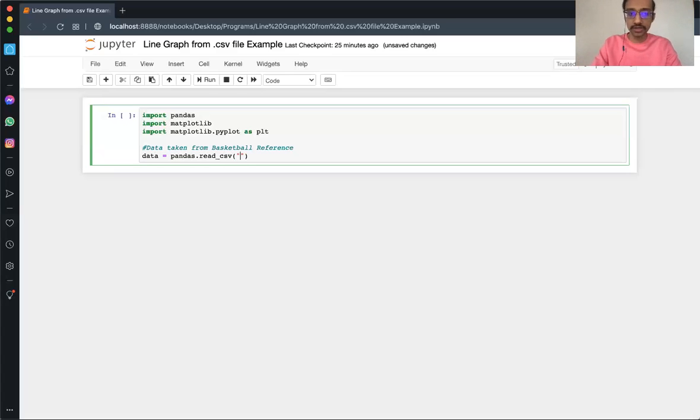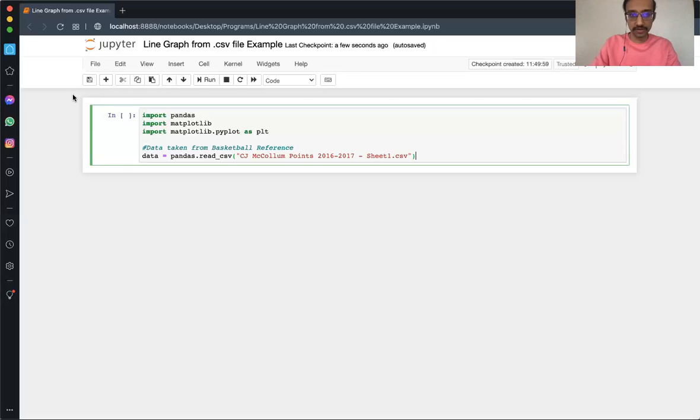It's important to get the name of the CSV file correct, otherwise you'll get errors, spacing wise and extension wise as well. Points 2016 to 2017 sheet 1.csv. So that's the file name.